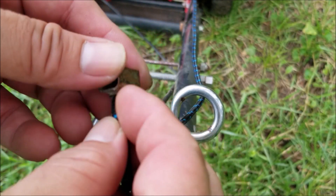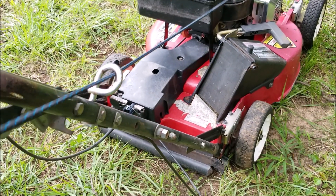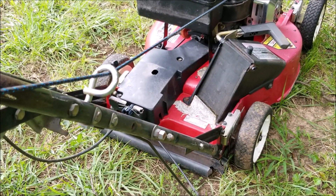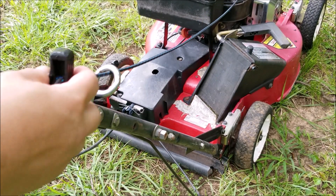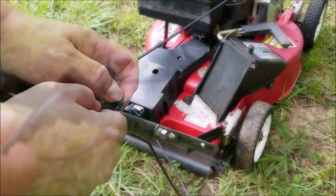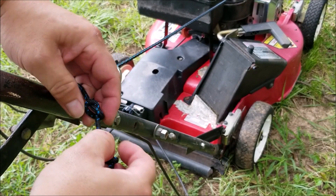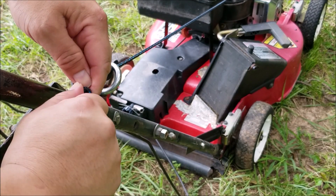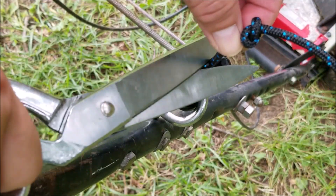I have more rope than I need for the handle, so more than likely I'll have to retie a new knot once I see how much slack there is after I give it a slow pull. After pulling the rope till it stops, I'm glad to report there's plenty of rope for a decent pull, but there is some slack in the line, so I'll retie another knot at the handle. After that I'll try a couple of real pulls and try starting it. I do have a couple of ideas why this engine is having a tough time starting, but diagnosing it was really tough this time.